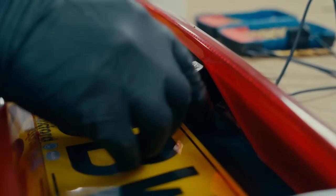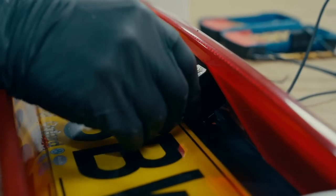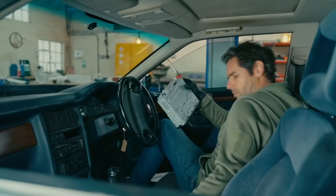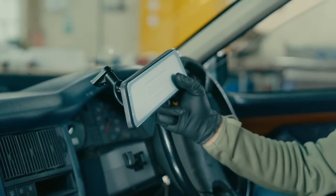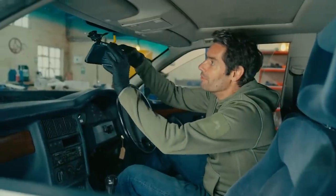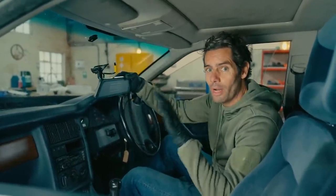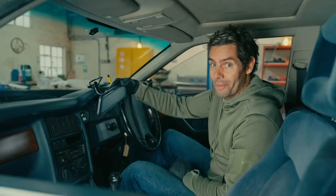Adding driver assistance technology is an easy way to improve the driver experience, and it's also not that difficult to fit. This may just look like a replacement rearview mirror, but it's actually a screen for that reversing camera as well as having a dash cam built in. Once I've hooked this on, all I've got left to do is run a wiring harness from here all the way to the back and connect the whole lot up. Then I've got a new stereo to replace the old cassette deck. And we're nearly there.